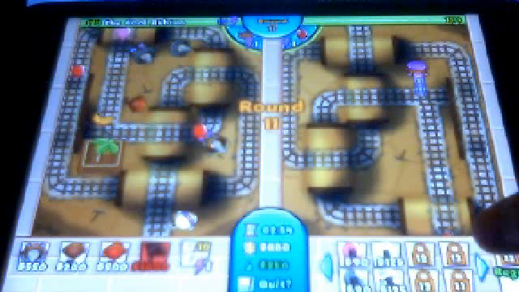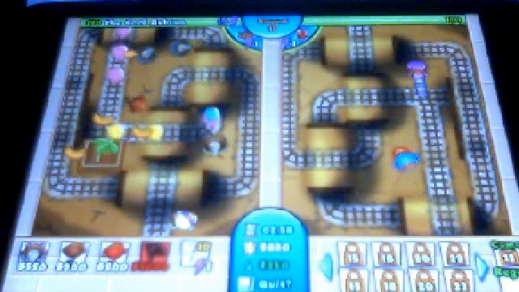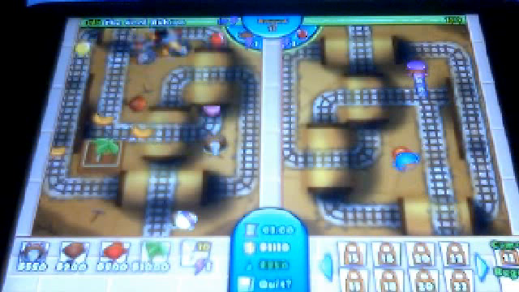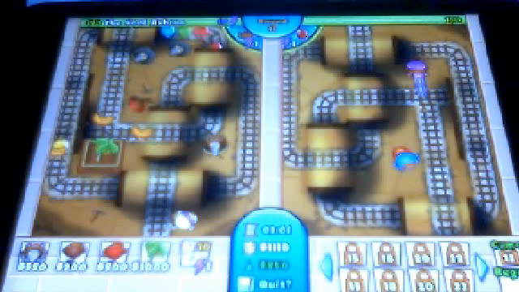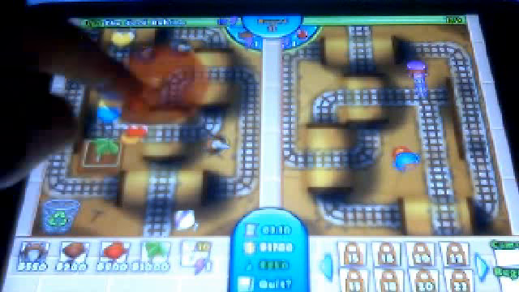We're going to save up for the MOAB. And finally, I know what it is. We've got the super monkey. I should have bought him. Dang it, I forgot all about him. At least we're getting a lot of money right now. We have 1,000 something. Yeah, we're going to have to put one right here. Upgrade him a lot. Sharper shots. There we go.